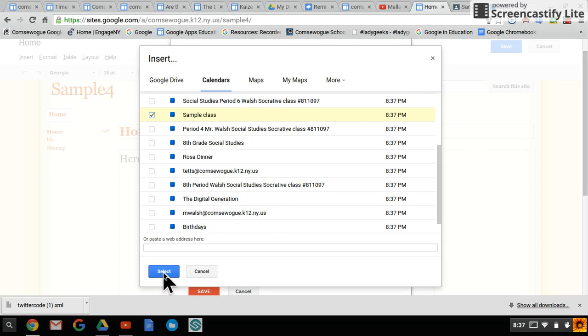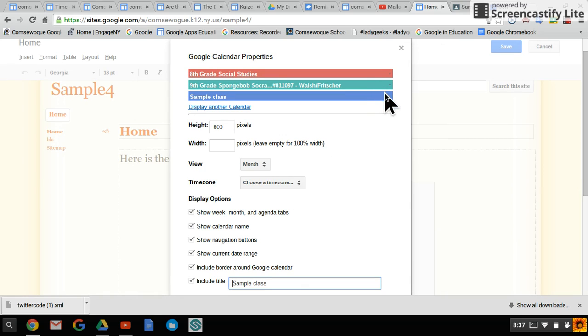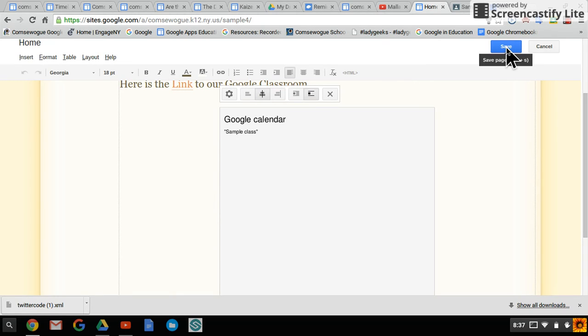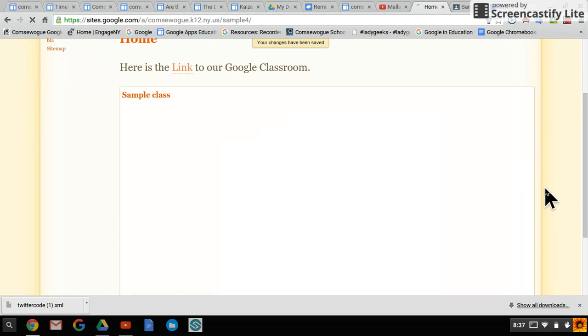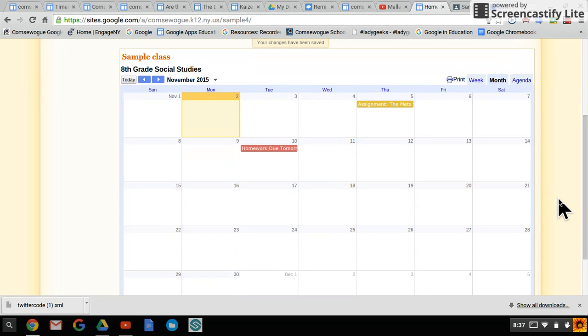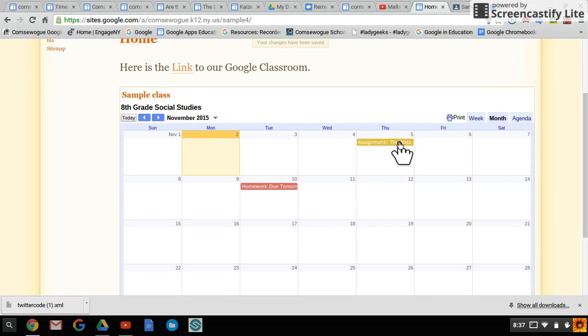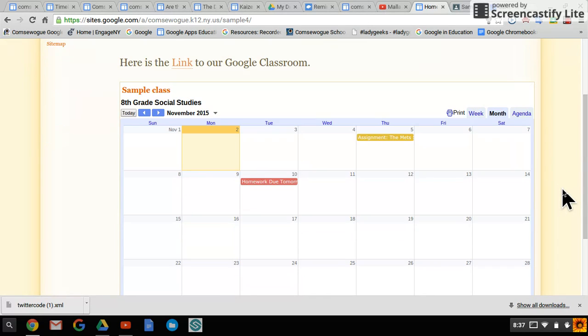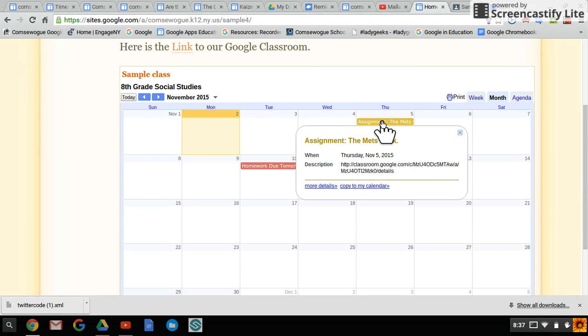Sample class, select. We'll make it in yellow and save. And save again. And that's it. So now we're connecting our Google Classroom to our calendar to our website. All three right there. And here's the assignment that just popped up.